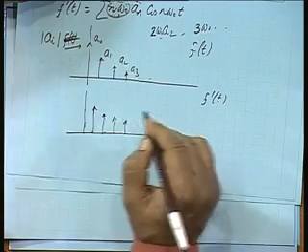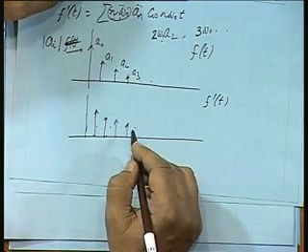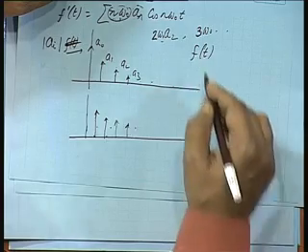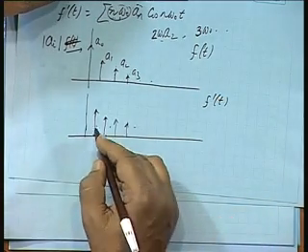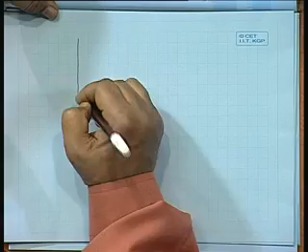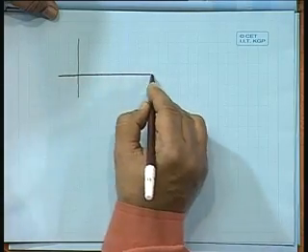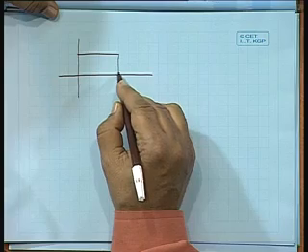Higher harmonics do have an enhanced importance in f dash t. If you go further down, then it will be increasing further. That means it will be rich in harmonics. As you go to further and further derivatives, you will have harmonic rich signals. Let us see what that means.